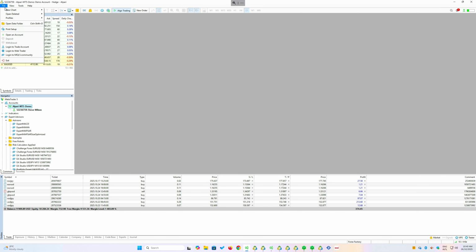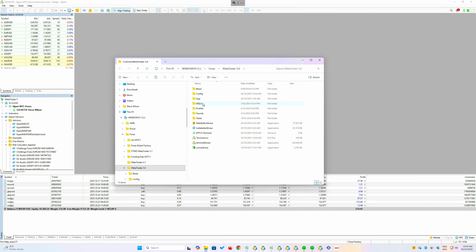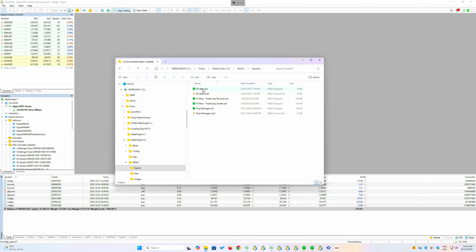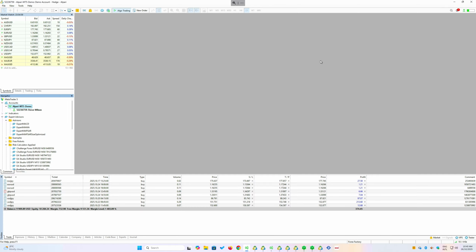We'll go to the same open folder, open the data window in this one, and we want to go into the experts folder, and here we want to paste the expert advisor that we've just created. Once that's done, we can close that window. Actually, I did forget one thing. We need to copy the preset files as well.